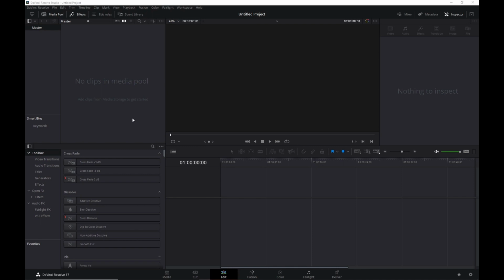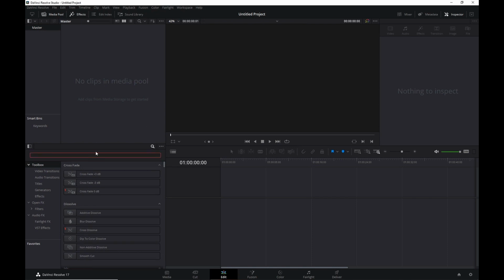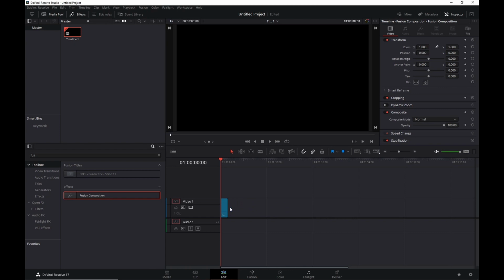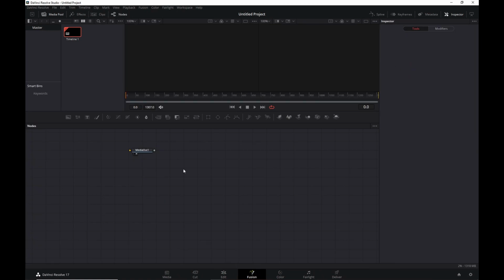So we're here in DaVinci Resolve, but of course you could do this in Fusion standalone as well. In fact, that is what I would normally do, but I know most folks use it within Resolve. Having said that, we're going to start with a Fusion composition and we'll drag that into the edit timeline. And we'll drag it out a bit just to make it a bit longer. You don't need to be overly precise about it. There we go. So what are we going to do first?